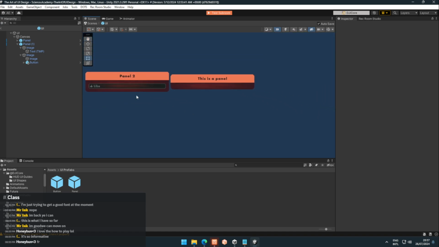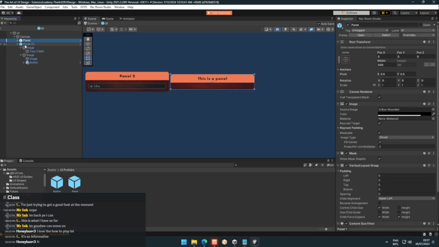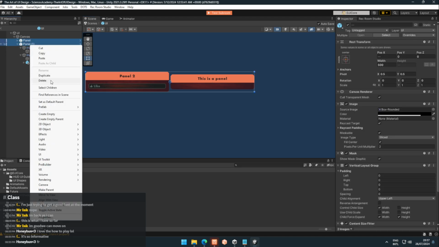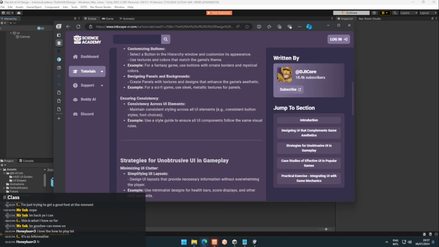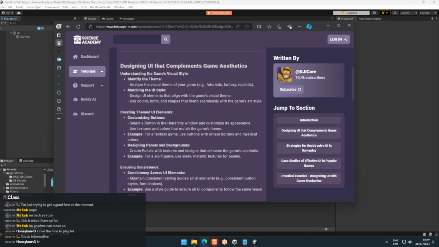So that's how you can quickly reuse UI elements in your game. And they will be very consistent since they're always the same style. So that is panels. Now we can move on.